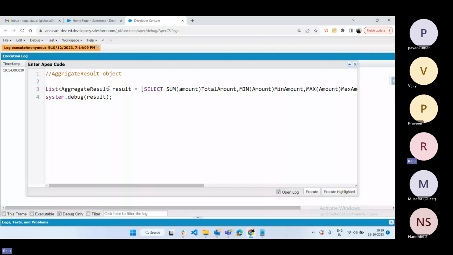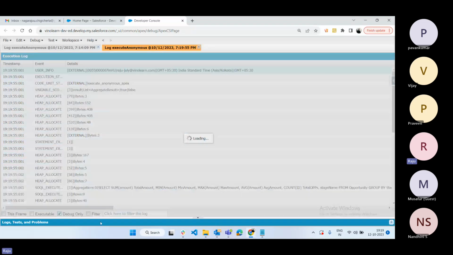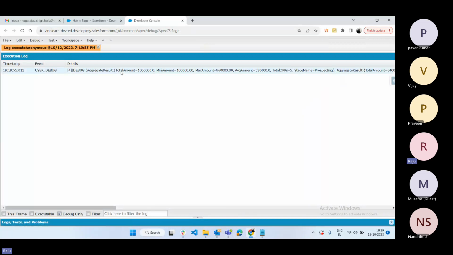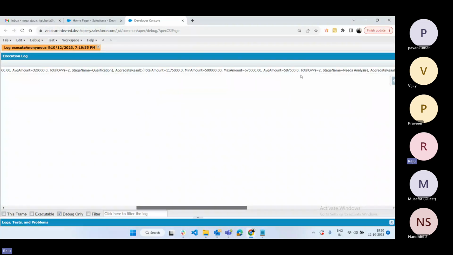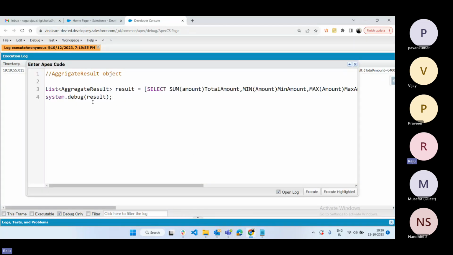Because now it is returning based on stage name, so it will return more than one record. Click on export now. Now we can put debug only. See here, total amount based on stage name, prospecting. And then another one is need analysis based on the stage name. We get the list of aggregate results returned.